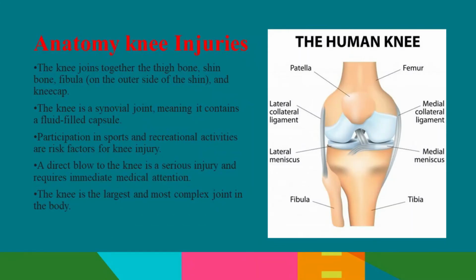Next is anatomy and knee injuries. First, the knee joins together the thigh bone, shin bone, fibula on the other side of the shin, and kneecap. Second, the knee is a synovial joint, meaning it contains a fluid-filled capsule. Third, participation in sport and recreational activities are risk factors for knee injury. A direct blow to the knee is a serious injury and requires immediate medical attention. And lastly, the knee is the largest and most complex joint in the body.